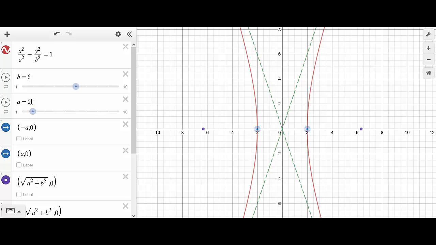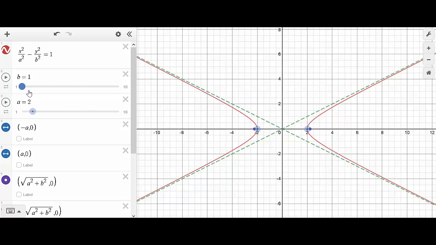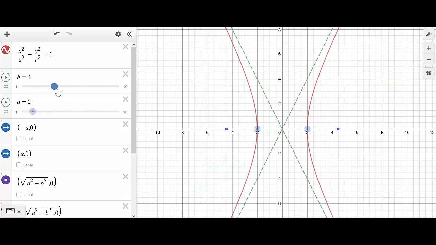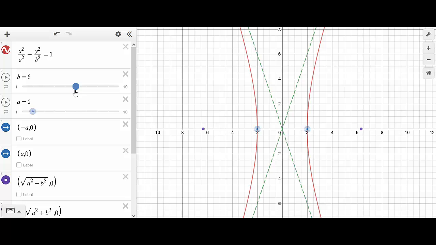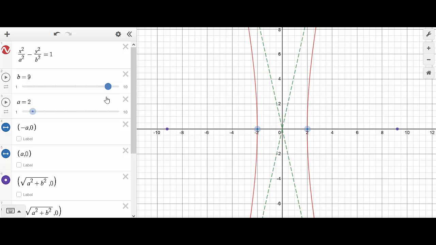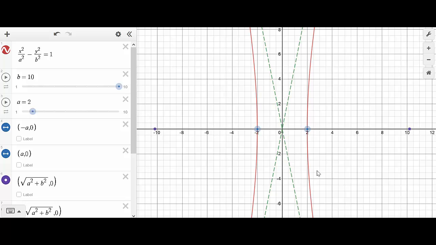Okay. Now, another thing, notice this, look what happens to the focus as I keep a fixed and I move this b. I'm making b bigger and bigger. In other words, b is getting further and further from a. Look what happens. The focus is getting further and further from the vertex. See how this looks? The hyperbola is getting steeper and steeper, and the foci are getting pushed out. See, here's a focus and here's a focus. But anyway, I don't want to belabor this. This is something you can explore with Desmos. I'm just trying to give you a little bit of an intuition about how these hyperbolas behave.